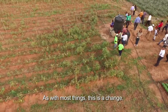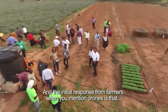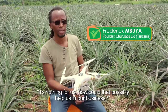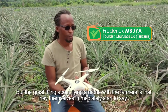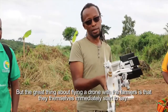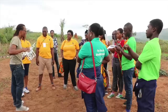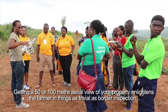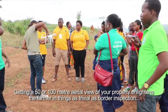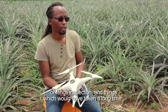As with most things, this is a change, and the initial response from farmers when you mention drones is that's nothing for us — how could that possibly help us in our business? But the great thing about flying a drone with a farmer is they themselves immediately start to say, oh, I could use it for this, I could use it for that. Getting a 50-meter or 100-meter aerial view of your property really enlightens the farmer — things as trivial as border inspection, fence inspection.